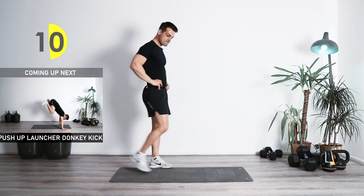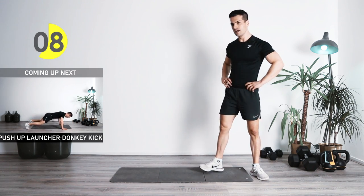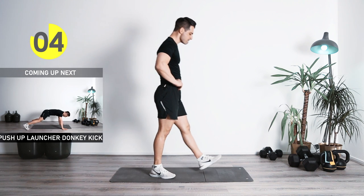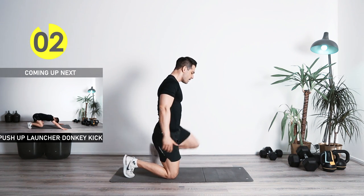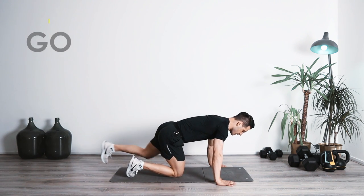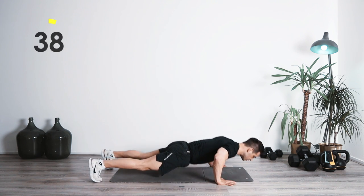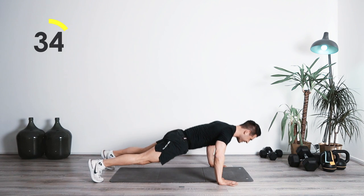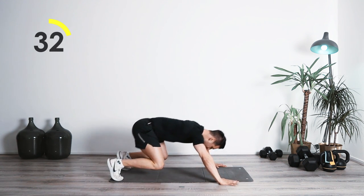Switching once again to the push-up, lunger, donkey kick. Ready? Here we go. Drop and go. Bring it back to the front. Jump. Low. Bring it back.